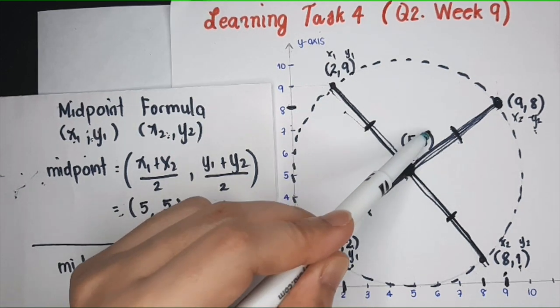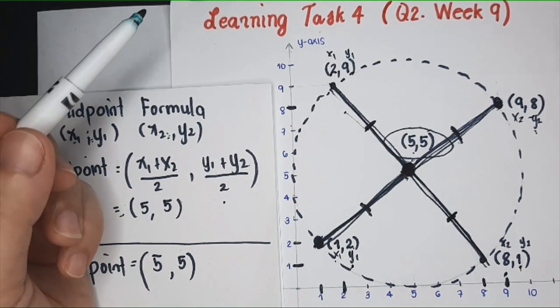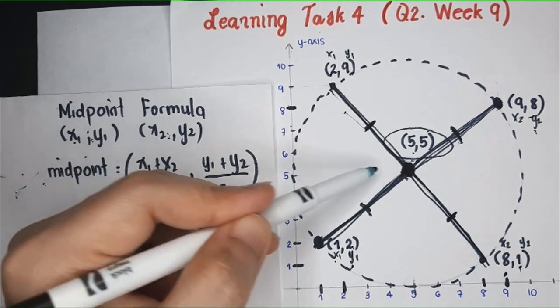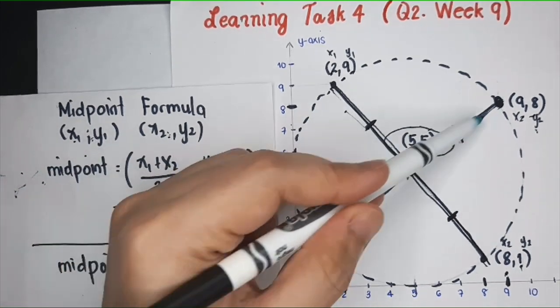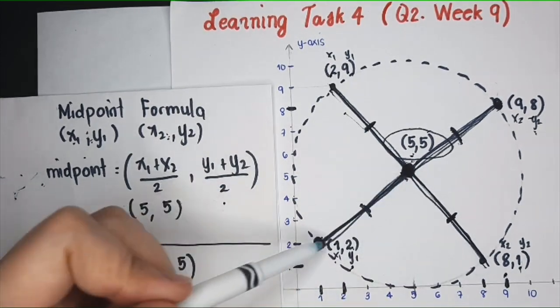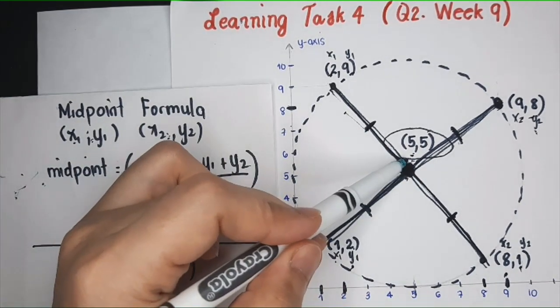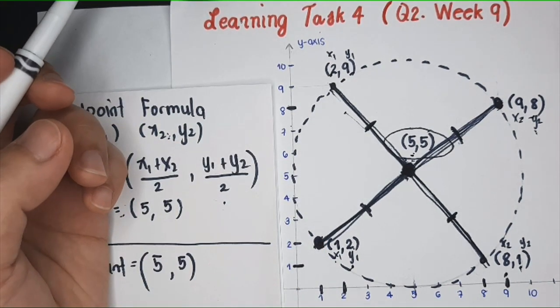So check, the location of the rotating water sprinkler is at (5,5). It's there such that it's equidistant from all the bushes of Sampaguita. I think this is the answer for the first question.